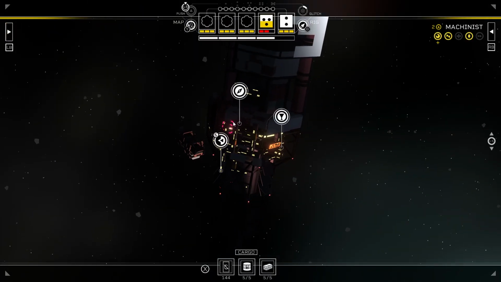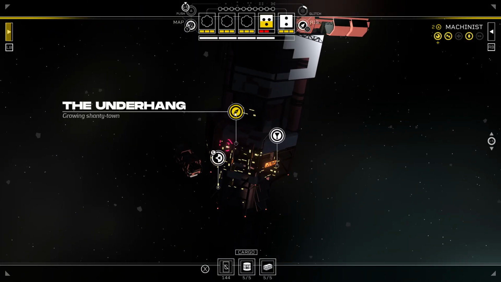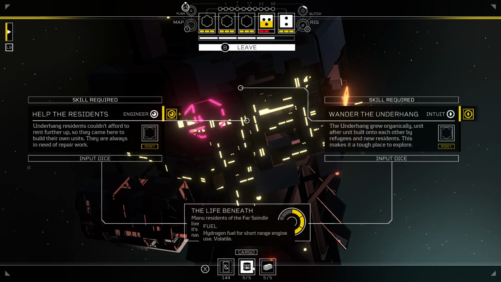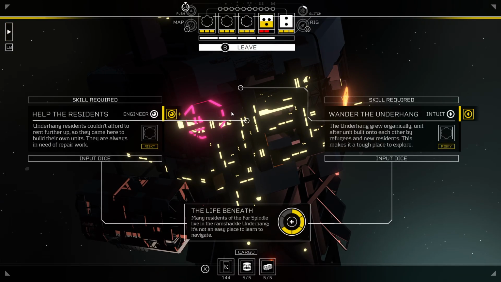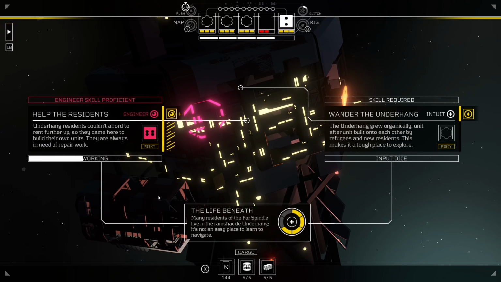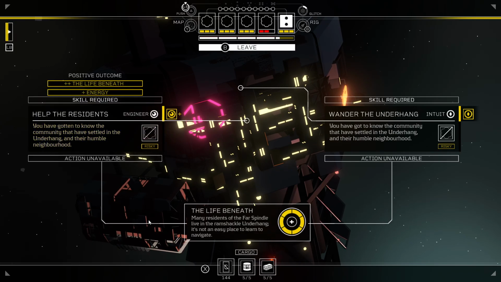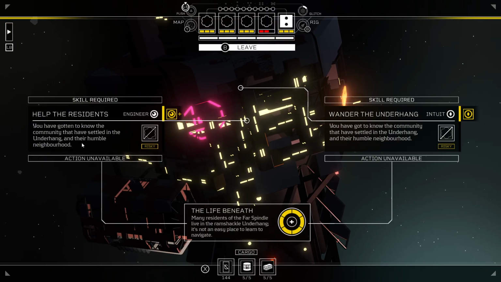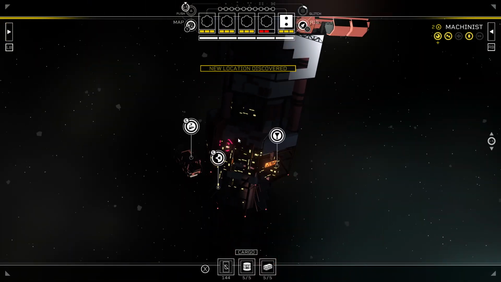Ooh, wonder what that's going to entail. We have 144 cryo right now. We've got full fuel and supplies. We can play around with some stuff. We've gotten to know the community that have settled in the Underhang and their humble neighborhood. Cool.